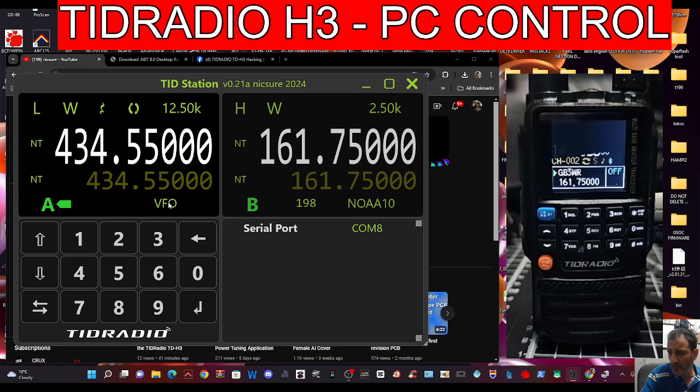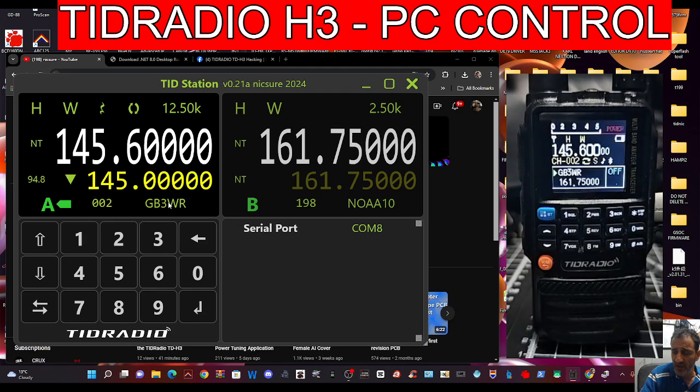Let's do that again. VFO memory. Now I'm seeing, because don't forget this is in development, although we've got it for free, and thanks very much, there's still lots more work to do. You're going to be able to update your firmware. Marcus is going to really go to town on this like he always does.